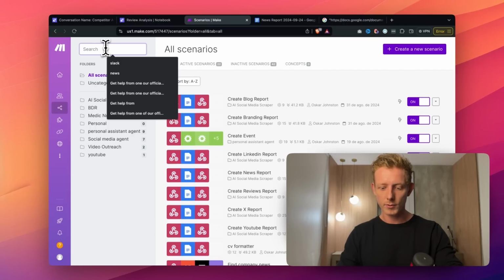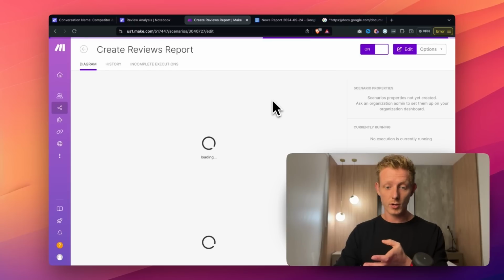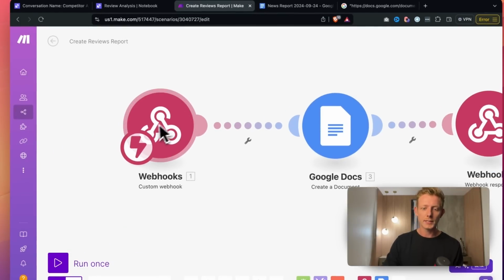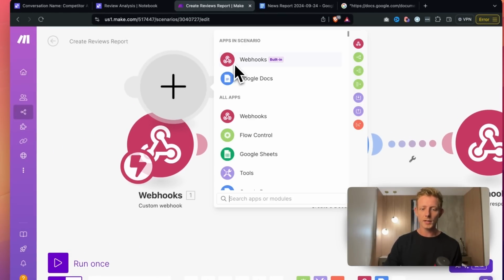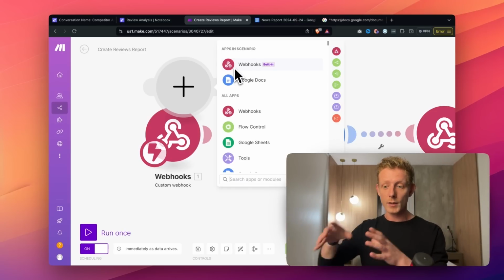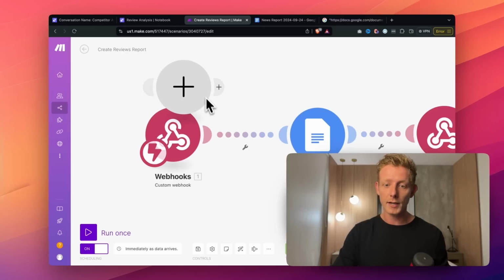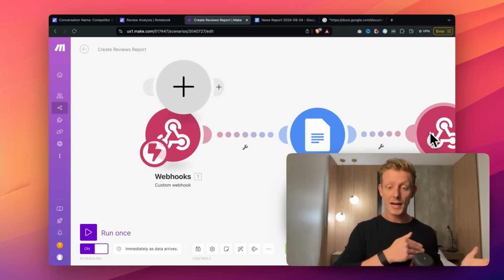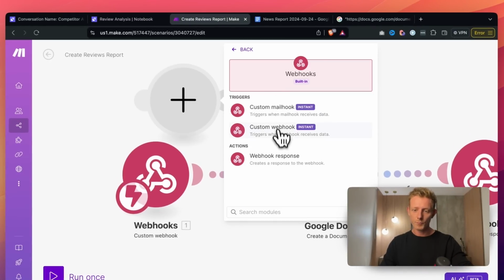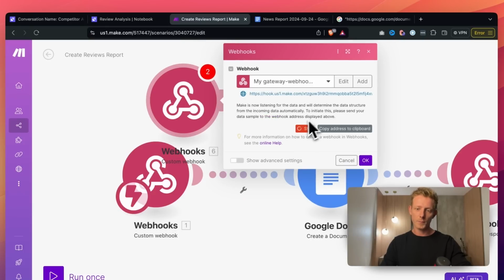But basically what we can do here is, here we have this particular automation that creates our Google Docs for these reviews, right? So all we have, very simple, is a custom webhook. And you can see basically custom webhook as our agent or our tool will send data to this custom webhook, and then we can integrate different tools here in make.com with that data. And then with this webhook response, we can send that data back. So all we're doing here is we've set up a custom webhook, which you do right here, right? Custom webhook.